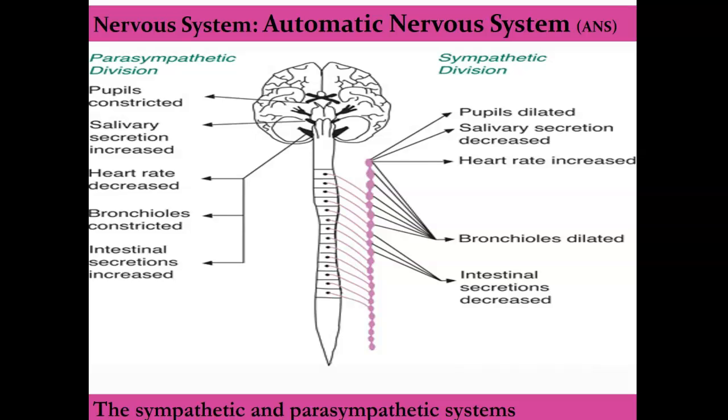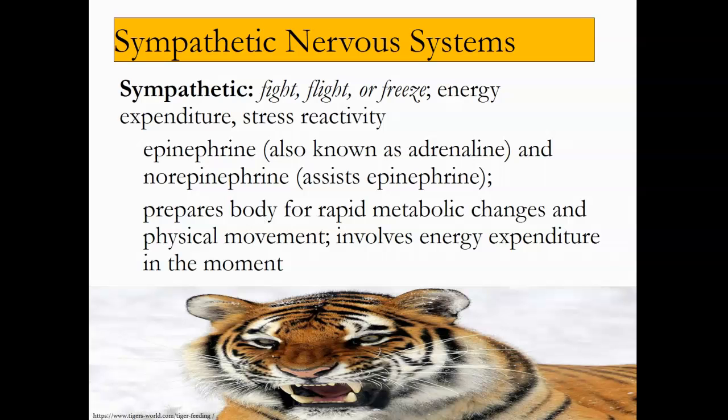Okay, the nervous system. As we know, there are two branches of the nervous system, the parasympathetic and the sympathetic, and they kind of do the opposite of each other. Sympathetic is you're getting all revved up, too stressed out: your pupils are dilated, you're secreting saliva, your heart rate goes up, your lungs expand, your intestinal secretions. It's all part of this immediate fight or flight response. Parasympathetic does the opposite. Relaxes your eyes, your pupils, decreases the heart rate, your lungs, all that stuff. Calms you down. Sympathetic revs you up. Parasympathetic calms you down. Sympathetic: fight, flight, or freeze.